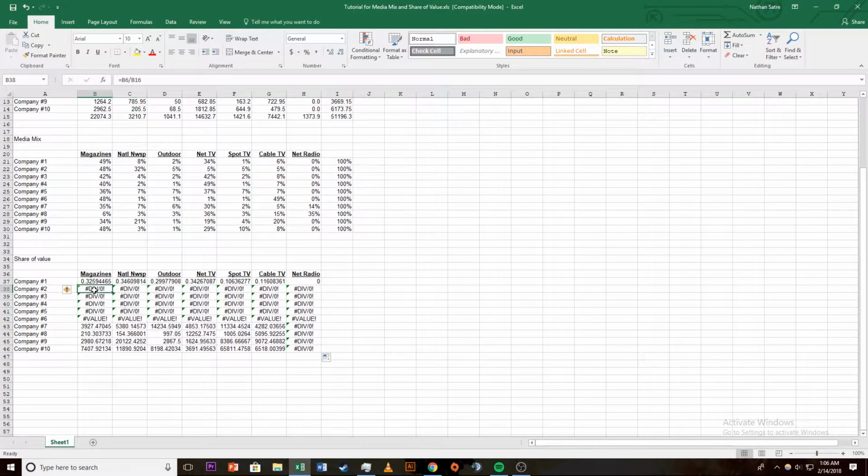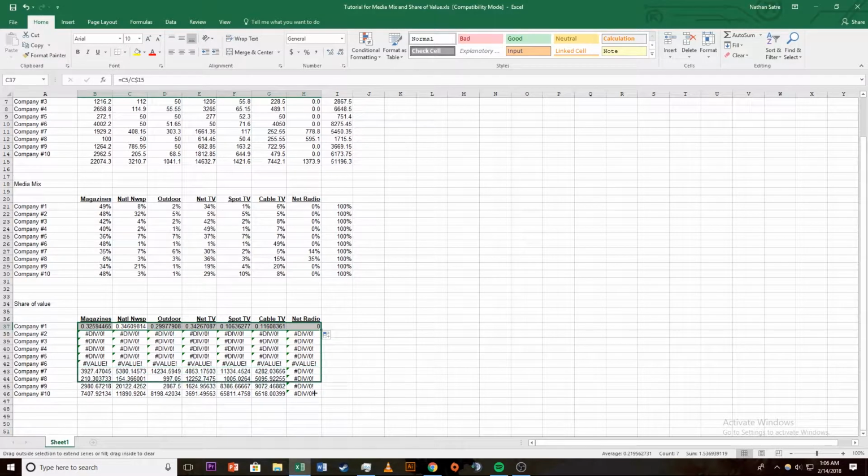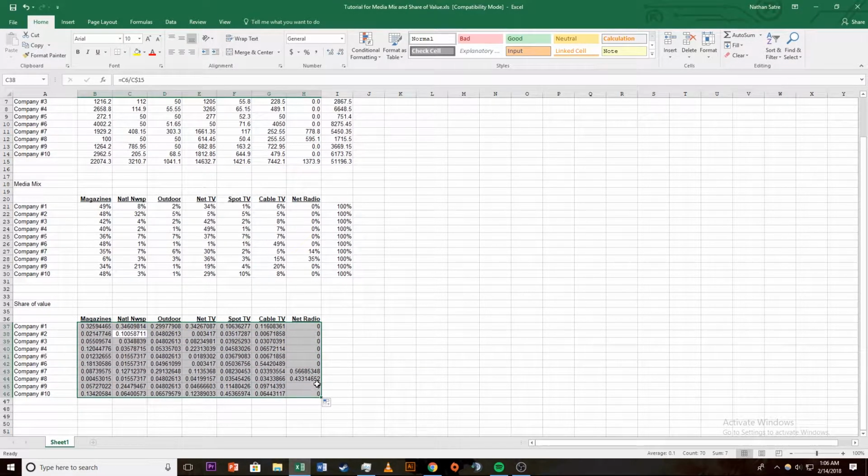And if we click these, we'll see why. So this is trying to divide it by nothing. Eventually, when it does start working, it's dividing this by this. So how do we fix that? This time, we press F4 2 times, which will lock the row, I think. Anyway, so you click this and drag it across, it'll be the same. But when we drag it down, let's drag it down one more. Then we have percentages.